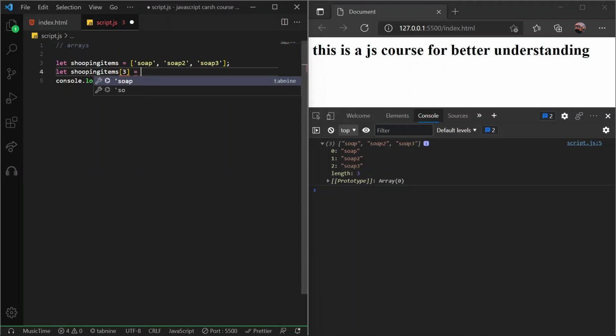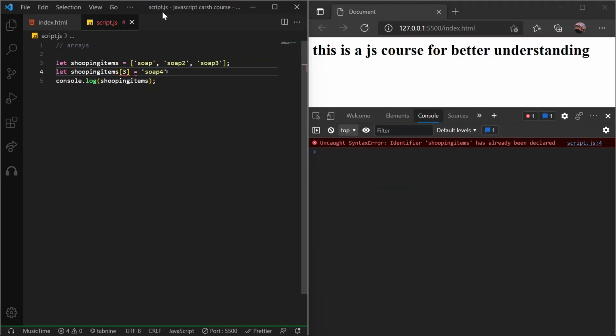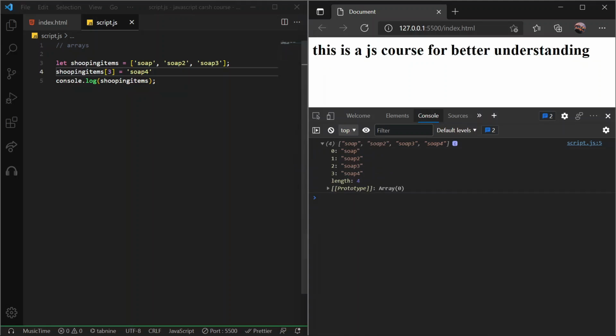So equals another soap 4, and save this. We have put this as let, we have to just erase the let. So this shopping items, and the fourth one is going to be soap 4. So we have this soap 4.